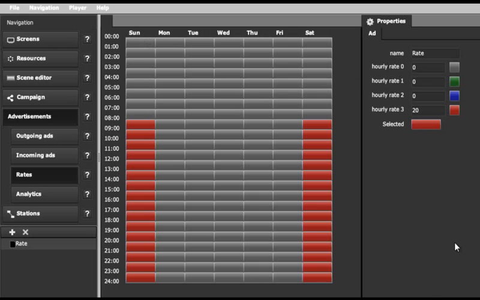business is obviously closed. For the rest of the week, I'm going to set it at $10 per hour. Except Friday, that's a little bit busier, and so I'll go ahead and charge $15 an hour. So as you can see, this is really flexible. Right now we're just dealing with this particular rate table, so let's rename this to be rate table 1. Of course, you can create as many rate tables as you want. Each rate table can be set up completely differently.